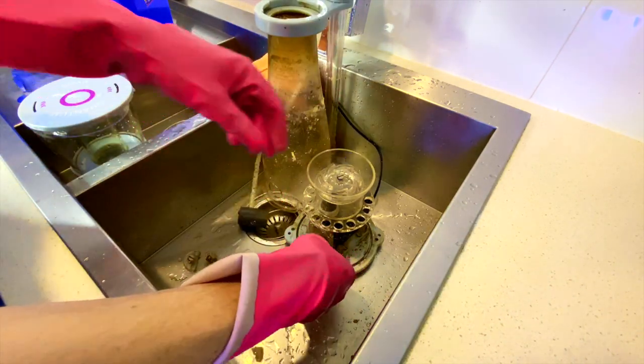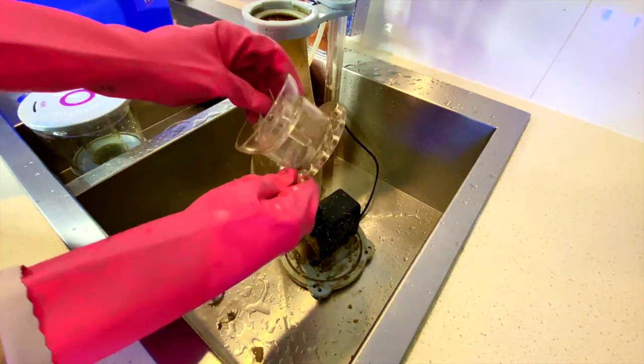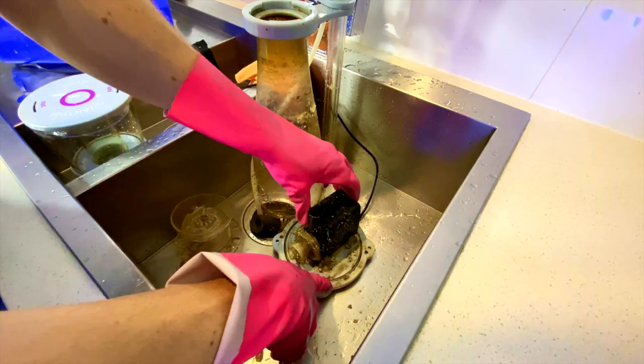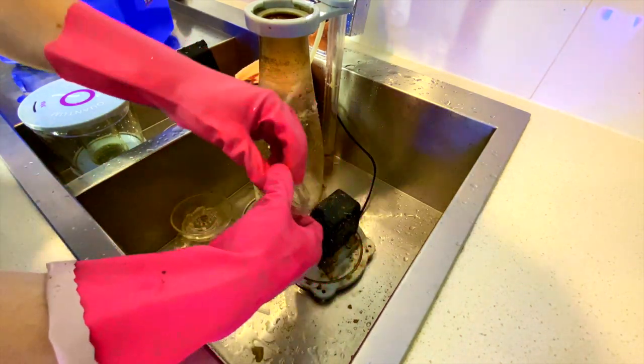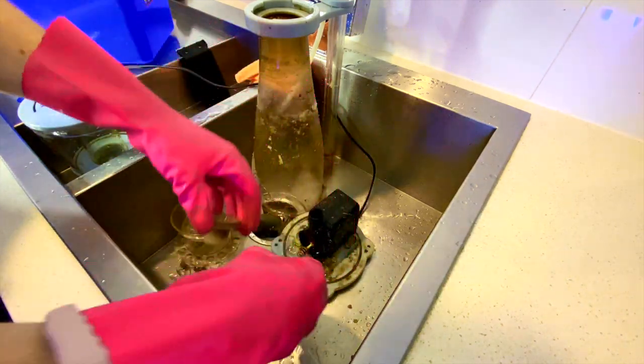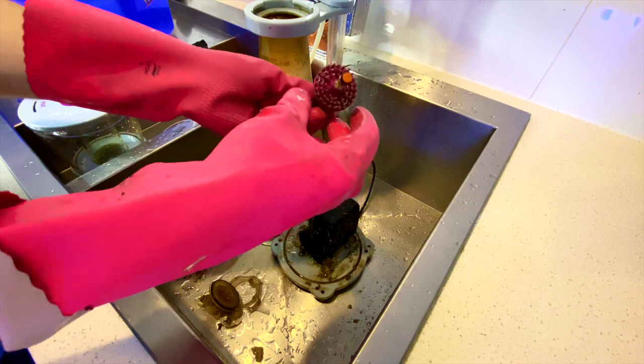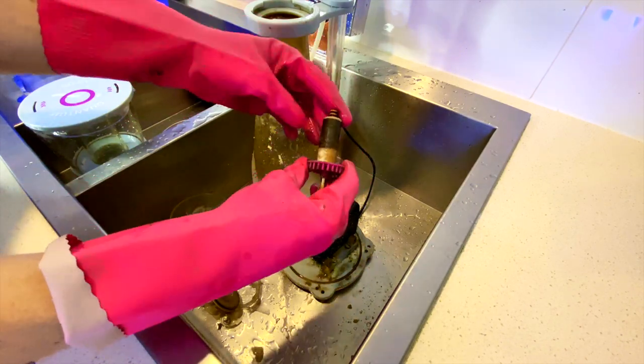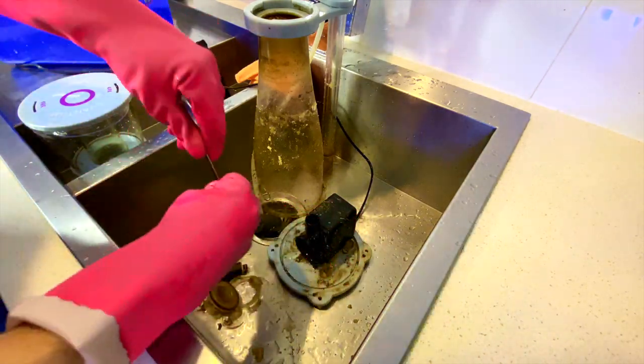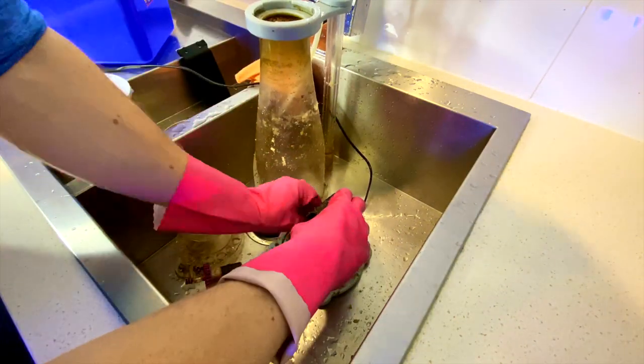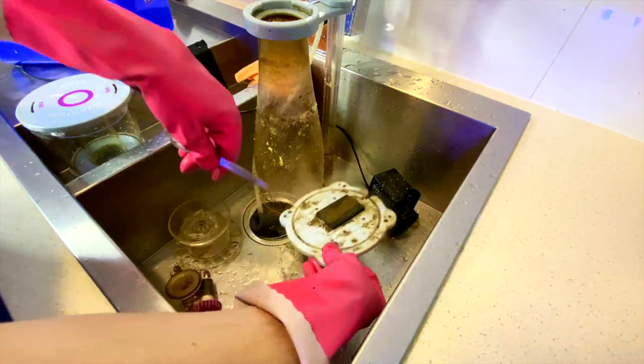Put that aside. Now this top piece, you can fully disassemble it, but I don't think we need to. I'll be able to just clean it as one unit like that. And then for the pump itself, you can, with a quarter turn, you can remove this front plastic piece like that, and then you can pull that out, and then gently remove the whole impeller and drive unit. And you can see that's got a big spongy type growth on it that I'll want to clean off as well. And I will remove the pump too, so let's take out those four screws. So that's it. That's fully disassembled.